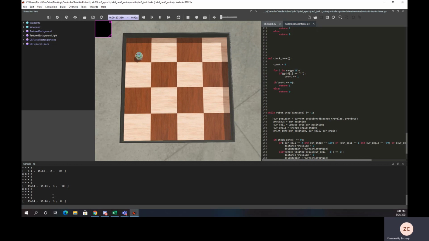We're getting the new cell numbers every time, and then you can see the angles changing as it's running through. So we'll speed that up, and you can see it circles around, and you can see we get all the updates, and then as soon as it's done exploring, it's going to end and stop.